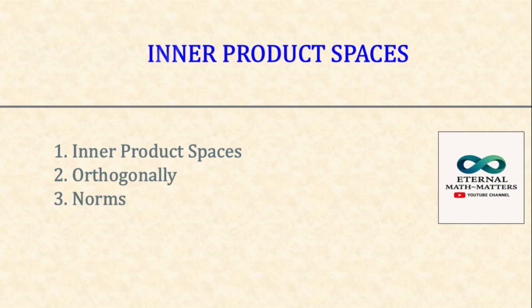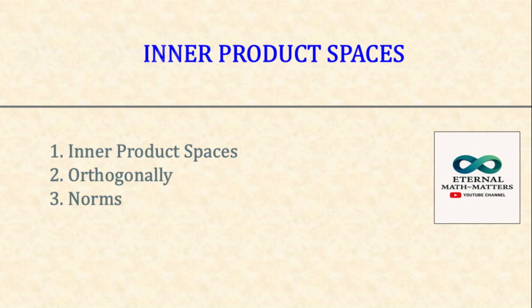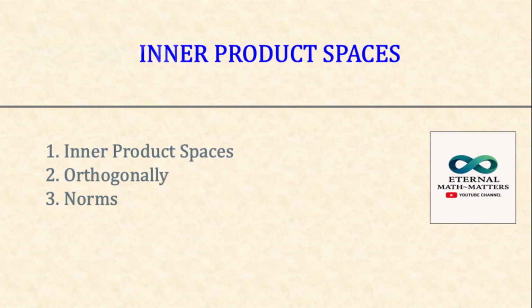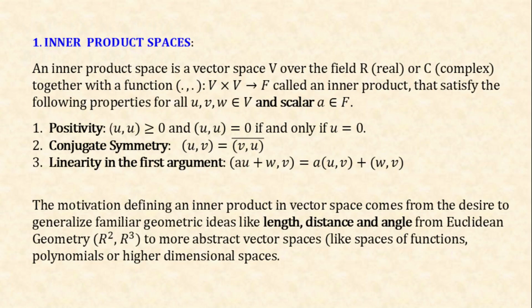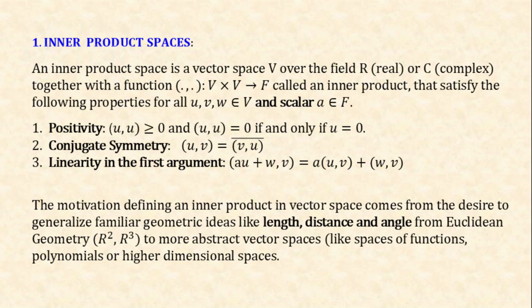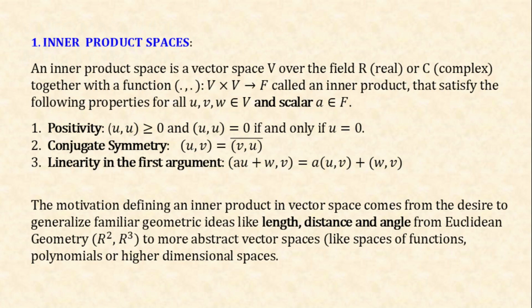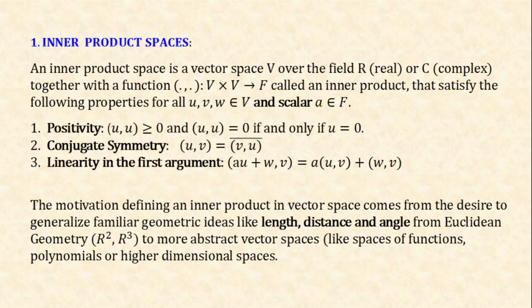Welcome to our exploration of inner product spaces, where we'll delve into the concepts of orthogonality and norms, essential components in understanding vector spaces. The motivation for defining an inner product in a vector space comes from the desire to generalize familiar geometric ideas like length, distance and angle from Euclidean geometry, R2, R3, to more abstract vector spaces, like spaces of functions, polynomials or higher dimensional spaces.